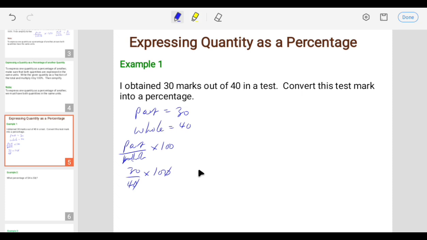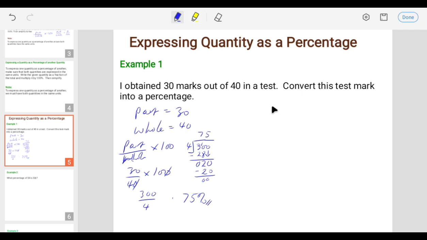If you reduce this, we're going to have 300 divided by 4. Now we can take our long division by dividing 300 by 4. 4 can go in 30 how many times? It can go in 30 7 times, and 7 times 4 will give me 28. I bring this 0 down here. I'm having 0, borrow 1 from this place, it will be 10, this will be 2, then I have 0. 4 can go in 20 how many times? 4 can go in 20 5 times. 5 times 4 is 20. 20 minus 20 will be 0. Therefore, the percentage will be 75%. That's the percentage of the mark obtained.